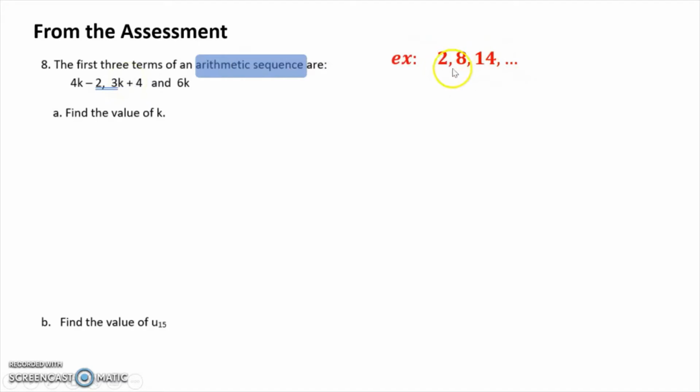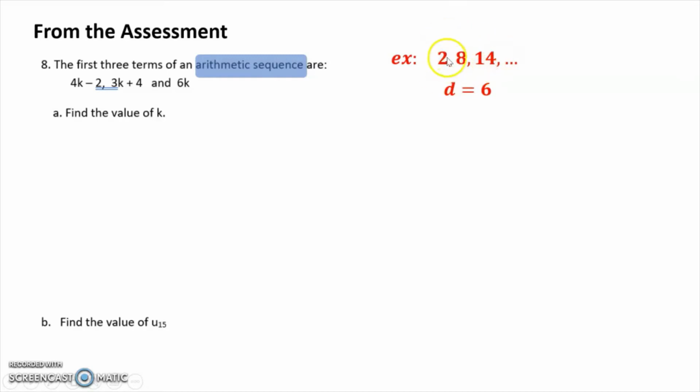How much does it go up each time? Arithmetic means we're always adding or subtracting the same number, right? Here we're adding 6, adding 6. Okay, so the d value is 6. Right? That's our d value. That's called the common difference. Or the slope when we think about it like a linear sequence. Okay, so that's the common difference.